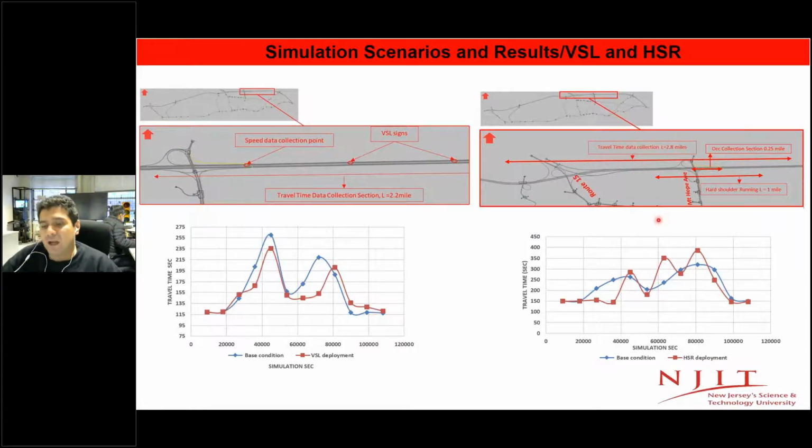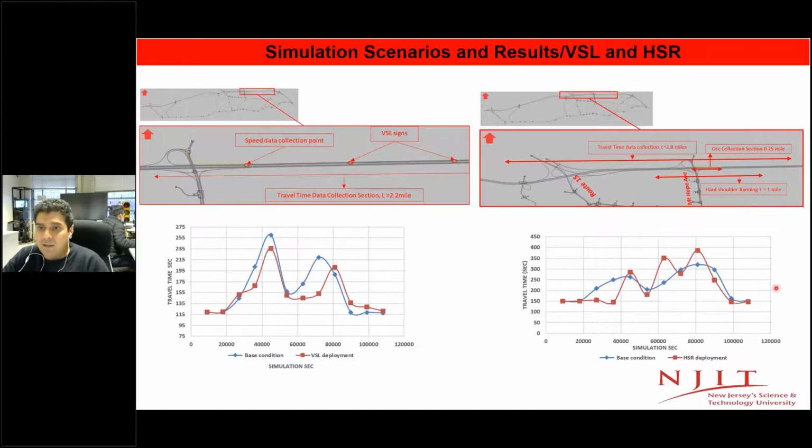And on the right side, you can see network configuration for hard shoulder running. For hard shoulder, based on our model, we needed to collect occupancy on our critical section. And then if occupancy is higher than that threshold, the hard shoulder opens. Here, we selected a longer section for travel time comparison, because when you run hard shoulder, you really need to know what happens at the downstream, because you are releasing more flow to the downstream.